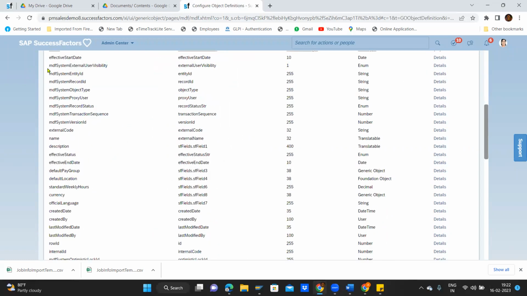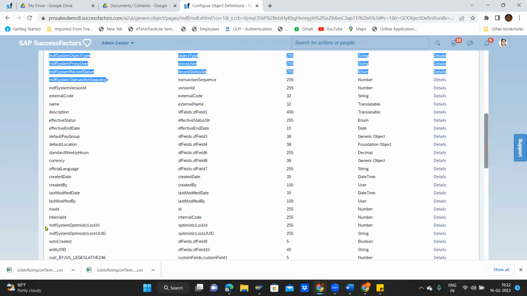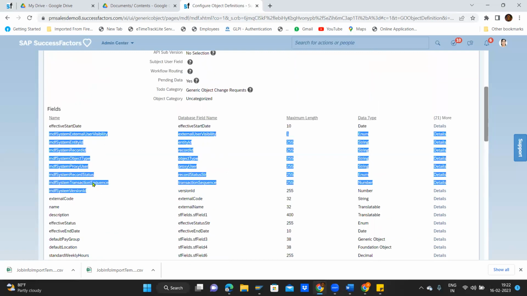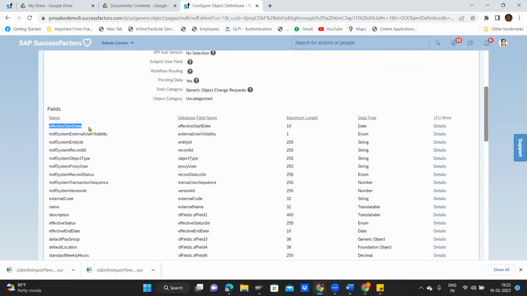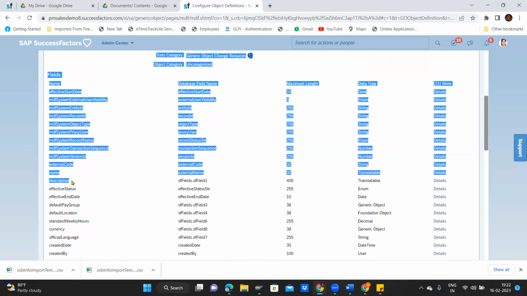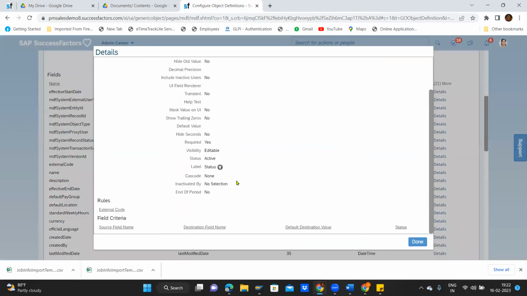Those are required for the functioning of this particular object. If you create any MDF object, certain fields with the name MDF get created automatically, which are necessary for the working of the system. So these fields are automatically created. Don't focus on these fields. These are the fields which the user will be updating. This is the code; don't go with this code. The user will see the label mentioned here.